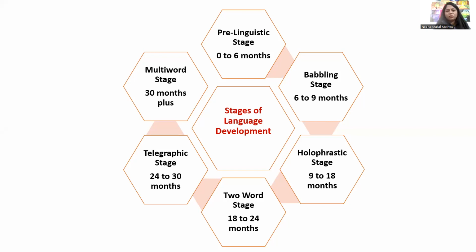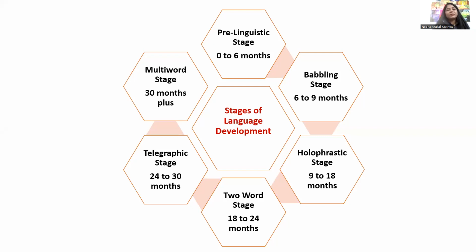Telegraphic stage, 24 to 30 months, that is 2+. Here, the child's physical capabilities are really growing, and she is trying to run or walk or climb. So many things are happening simultaneously. The excitement is there. So the language development works wonders over here because the child itself is so excited about the new things in his immediate environment. So telegraphic stage, it has to be stimulated that way.